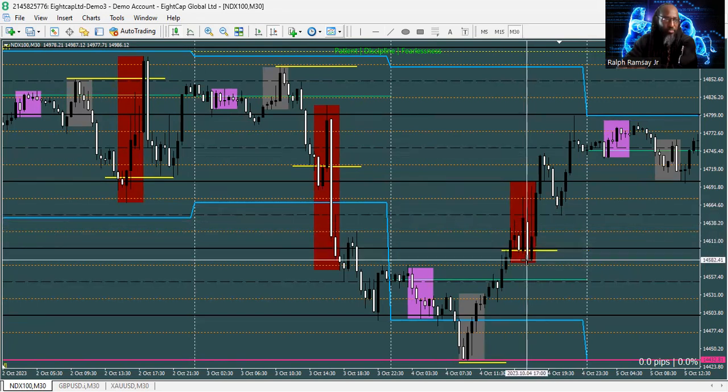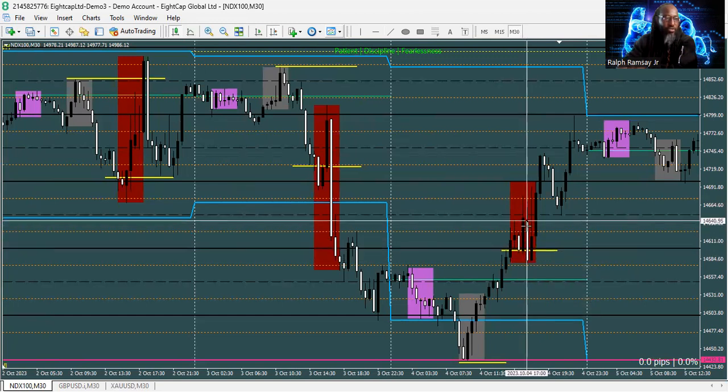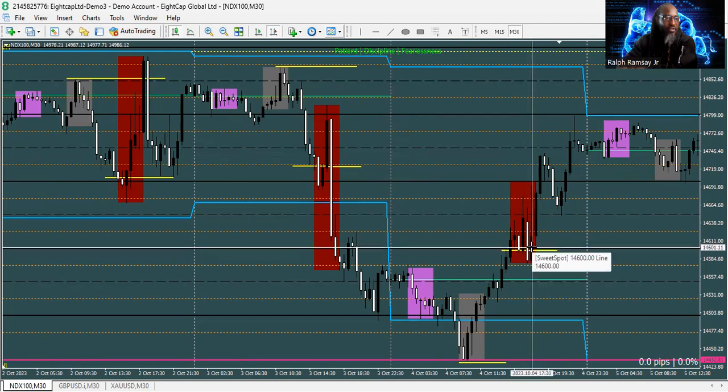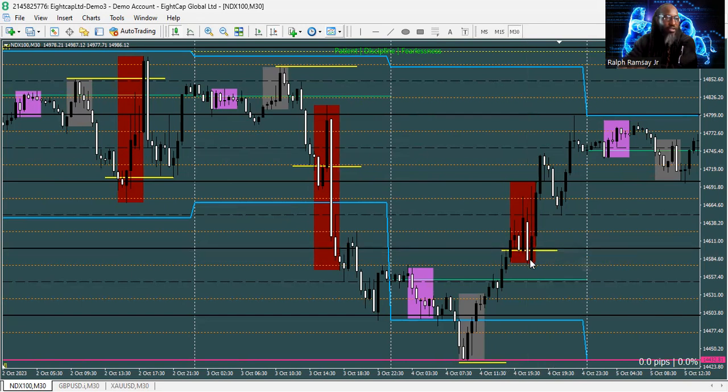Getting traders to short the market here. But the way we're taught, we want to wait until after major red news, 15 to 30 minutes after major red news. And as you can see, at 10:30 after the news, we get a nice tweezer bottom, closing back inside of our 100 pip box in our buy area.